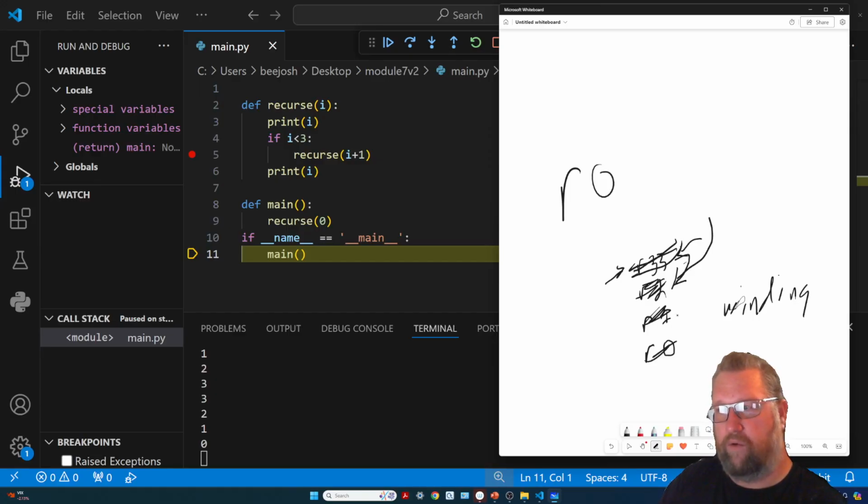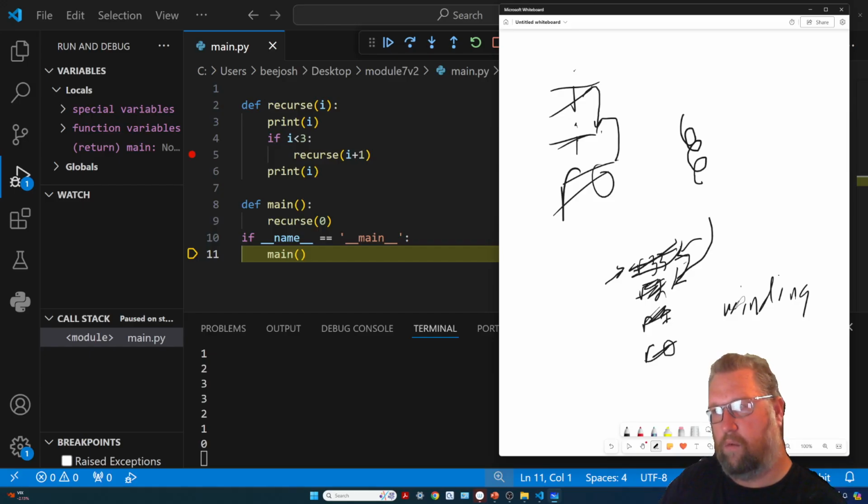And then any other function call, any other variables that you have in there, like I or J or whatever, goes on the stack. And your program, when it ends, as it's coming out of its runtime and its calls and the functions that you call, it's unwinding the stack and removing these from the stack. So when your program starts, it's winding the stack with every function call. And when it's done, it has to come back to the original calling, which is unwinding the stack.